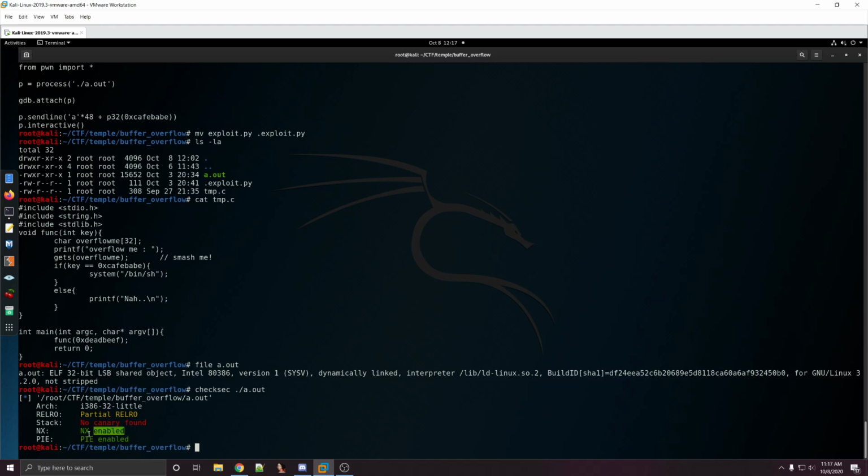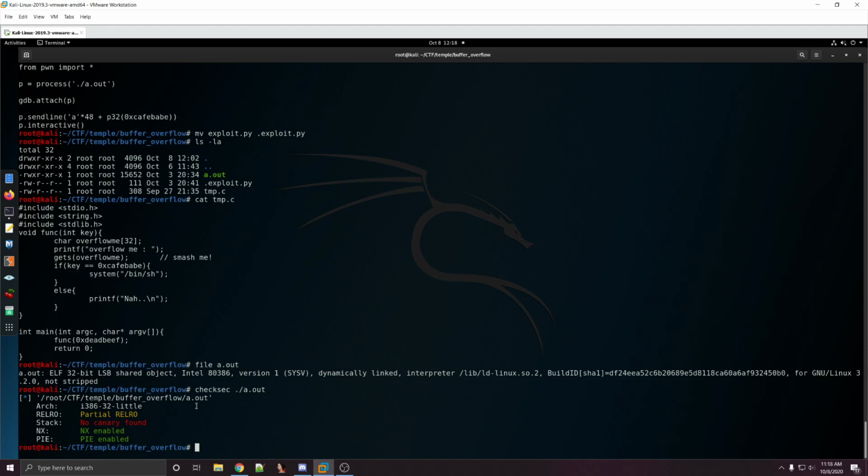And then NX is, I don't actually know what it means, I guess it's probably no-execute, and this just means that the stack and the heap aren't executable. It could be useful in our case if instead of the system call we were just able to overflow in general. We could have a jump to ESP and then just put shellcode on the stack, but since NX is enabled, there's no real hope for that. I guess we could mmap a section and then do some more funky stuff, but there's probably easier ways without having to worry about that.